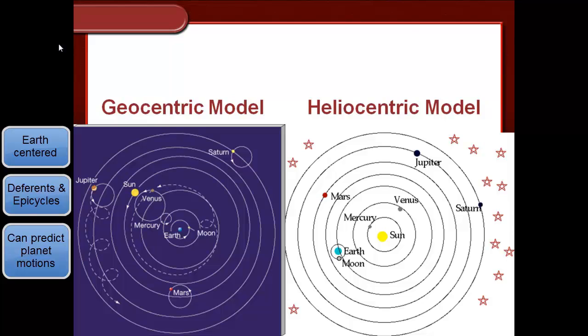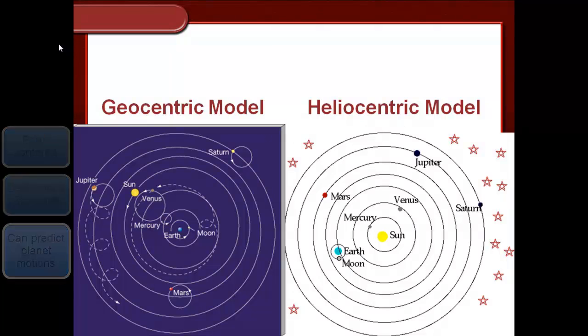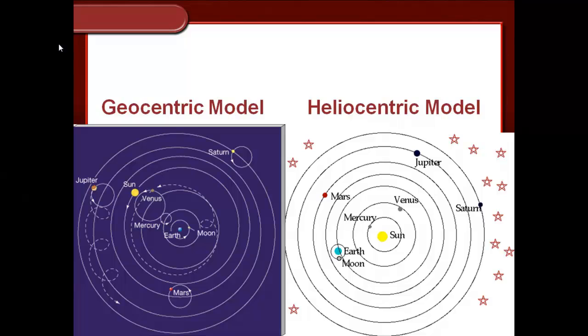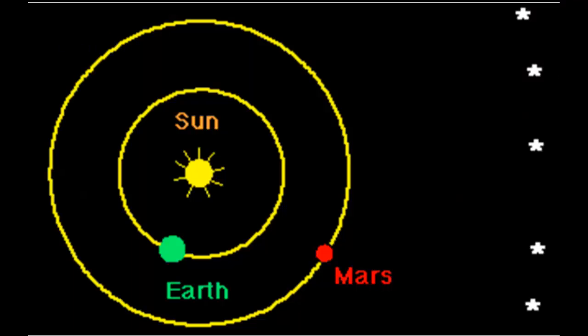The question we have about the heliocentric model, can it explain all those observations that we have and predict the motions of the planets? We need the Copernican model to be able to describe why we see planets appear to stop their eastward motion and move backwards in the sky, which is called retrograde motion, and how do they appear to get closer and further away? In other words, why do they get brighter and dimmer?